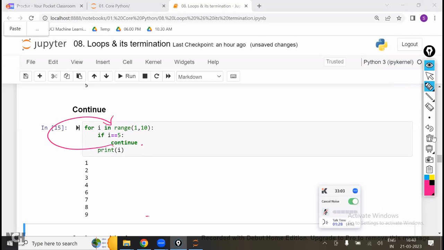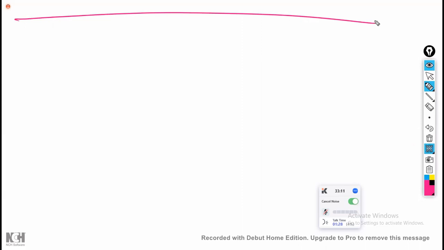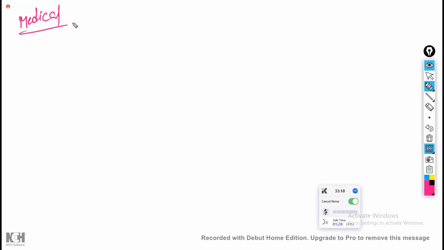Now, sir, please explain with a real-time example. One real-time example or something. Now, let us take like this. There is a medical shop. In India, medical shops means we are going to take the prescription and inside the medical shop, one person will be there and he is going to give us the medicines and finally the receipt. This is in India.